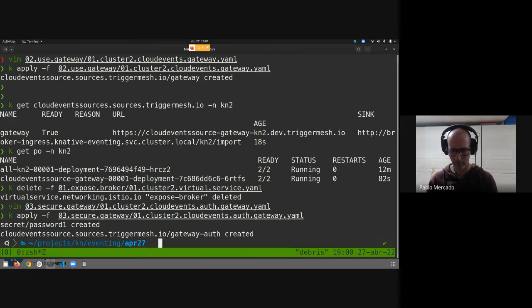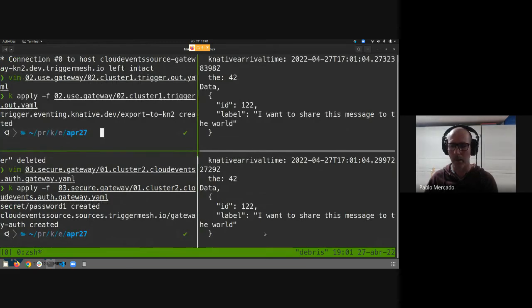There's a side effect when the new pod gets up, the pod for these cloud events components. There's a trigger here at the first cluster, and that trigger is sending the cloud events, but has no support for authentication, and also no support for the path.